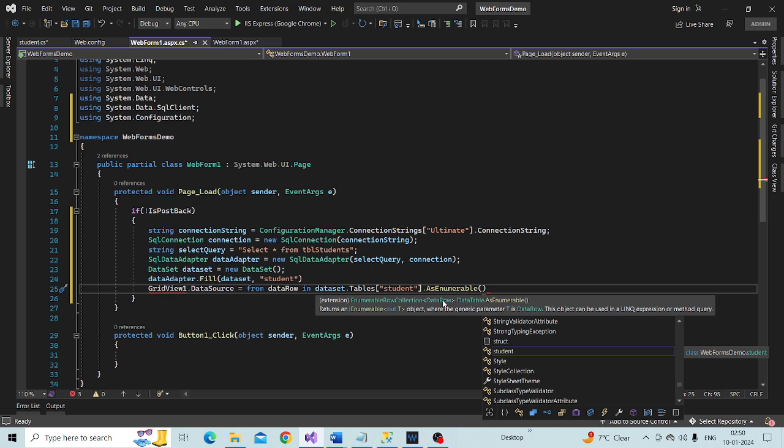Okay, so basically what we want to do is select a new student object.